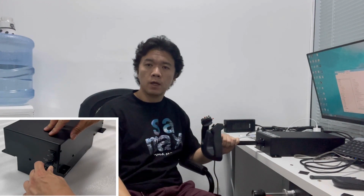The power of the yoke is 24 volts DC power with an R7B connector. You need to pay a little attention to the direction of the connector when you connect the power to the yoke. On the back side, the power switch is also on the back side of the yoke. There is a green light on the switch indicating it is powered on. Now it's powered on, but there are no forces on the yoke. You can see I can move the yoke pretty easily.